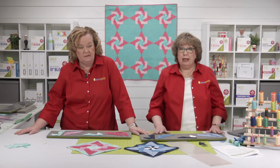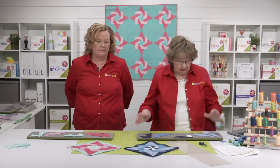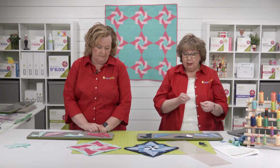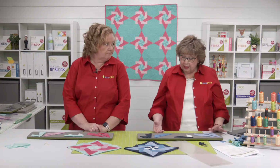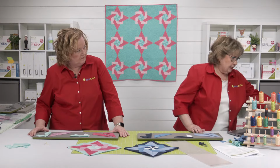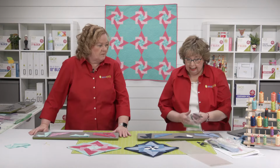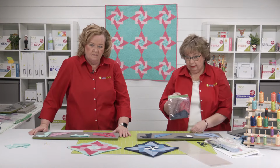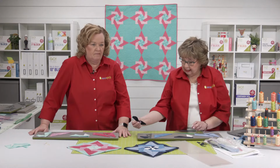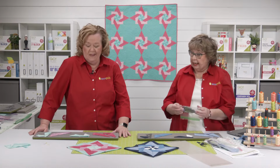Okay, so now we've got some cut pieces. Now let's talk about how to store those. I have in the past had a little travel box, one that's designed for embroidery floss maybe, but you can move the little slots to make it bigger, and I've used that. But with this one, I just decided I had a lot of Ziploc bags handy. So I really high-tech mark a letter with a Sharpie. It says E, and then I'm going to pick up my E's from here and just drop them in here. But Pam, clever Pam, has another idea.